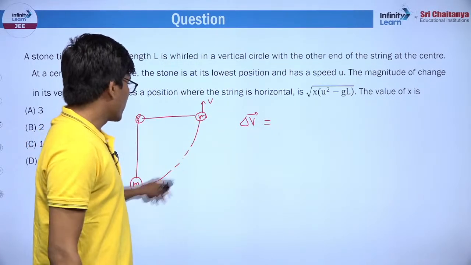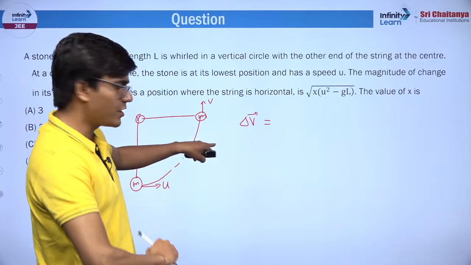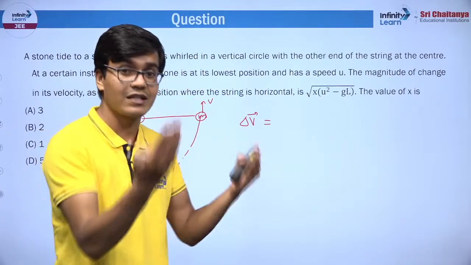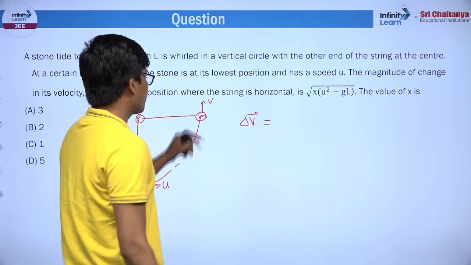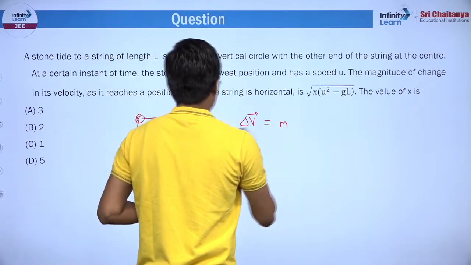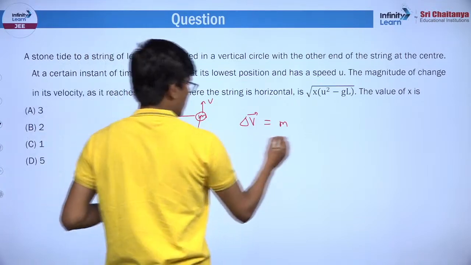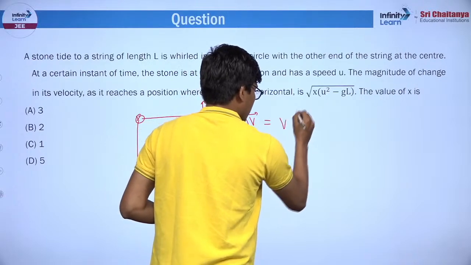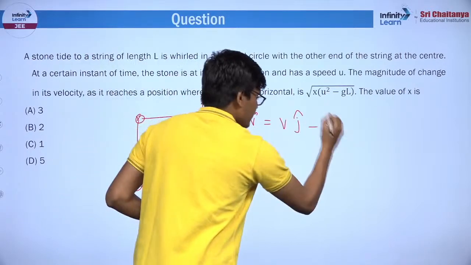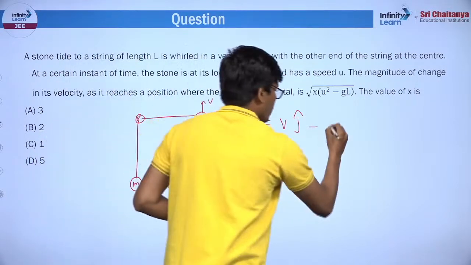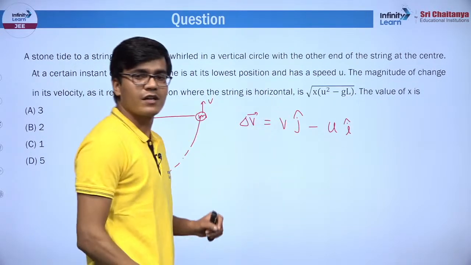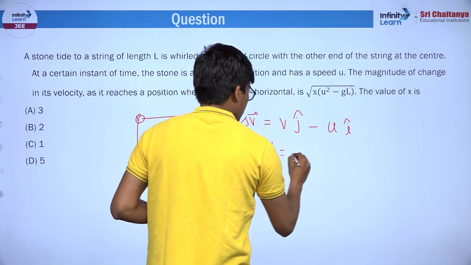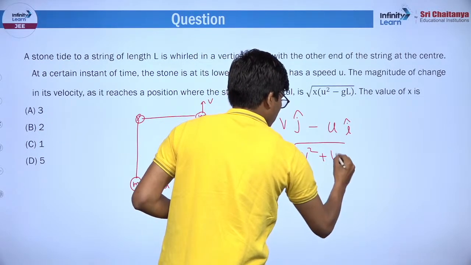Okay. So look, what do you mean by change in velocity? Final minus initial, and I am talking about change in velocity, not speed. So you have to make sure you are taking direction into consideration. So if you just see here, the final velocity is v, but that is in the upward direction. It means I can write like this, and final minus initial, I have to do, initial is u into i cap, and I need to find the magnitude of this change in velocity, right? So the magnitude will be root of v square plus u square.